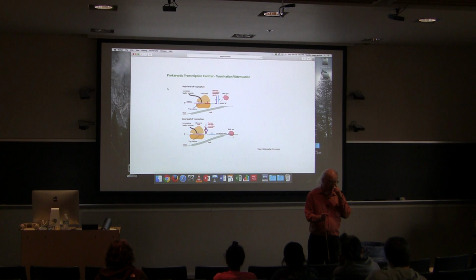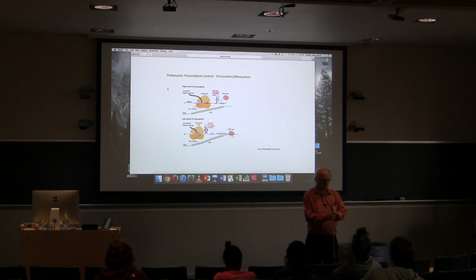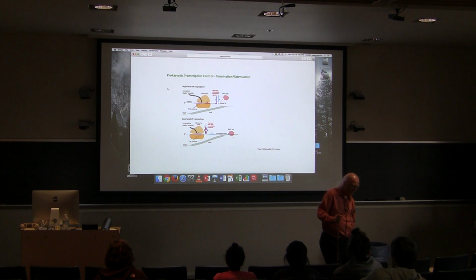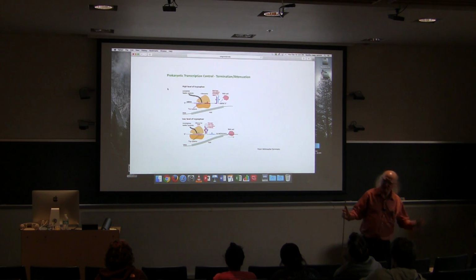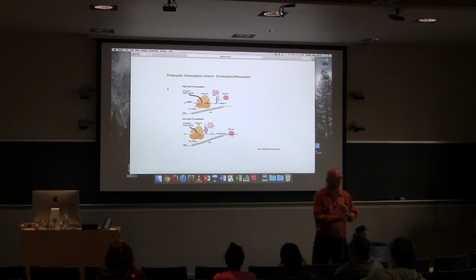And then just to clarify, transcription starts at the tryptophan operon, and then translation will start right after it crosses the AUG of the leader sequence. I'm not sure I understand your question. Can you repeat it? So transcription of the tryptophan operon starts, and then because we're in prokaryotes, translation starts almost immediately right behind it. That's correct, if that's your question, yes. I just want to make sure I was answering what you were asking.